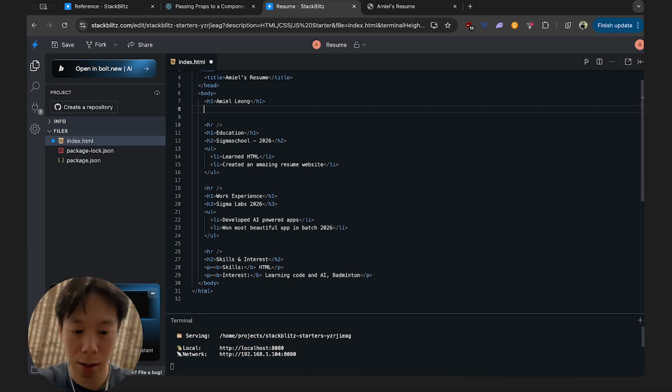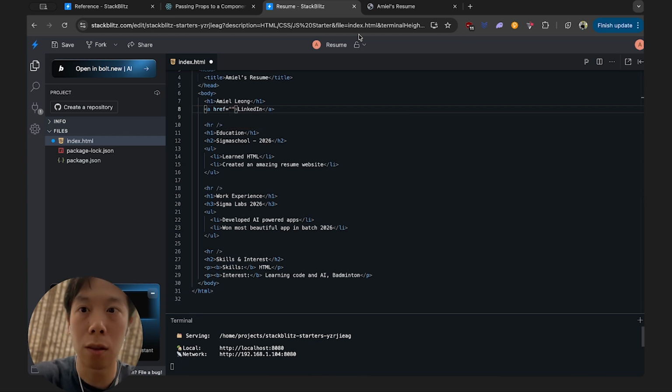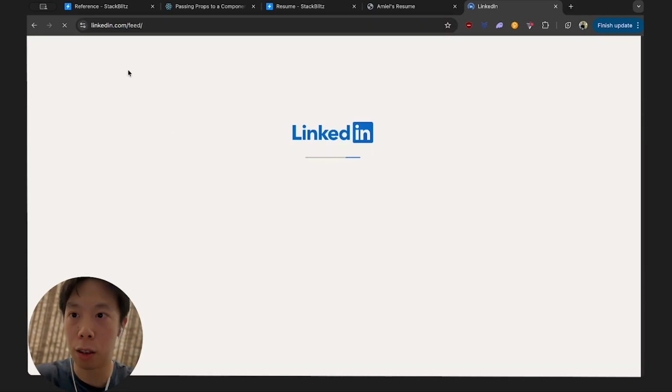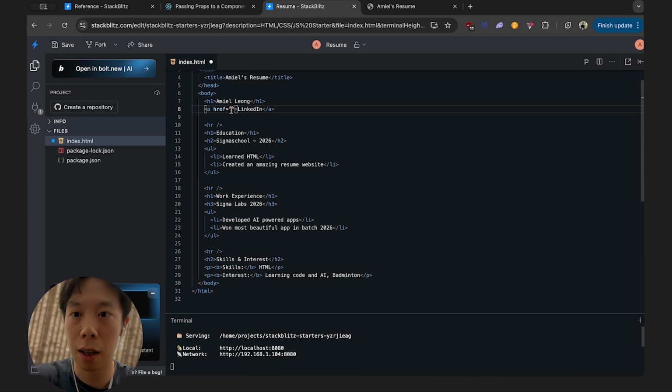How it works is, A over here is the opening tag, then say LinkedIn, then the closing tag. And with this keyword A, you need href. Over here, for href, just follow along for now. Let me find my resume over here. We are trying to link our LinkedIn profile into our resume website. Okay, so this is going to be, let me copy that. All you need to do is paste it in and save it.